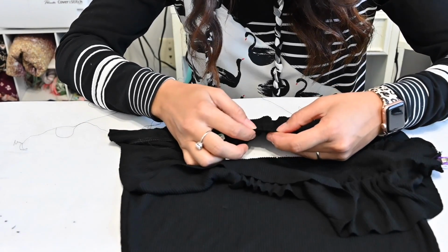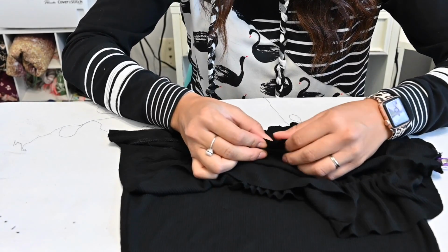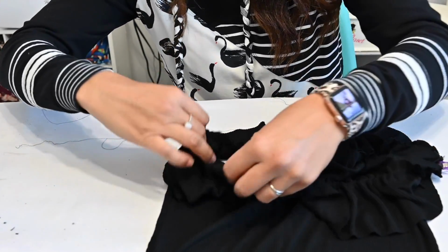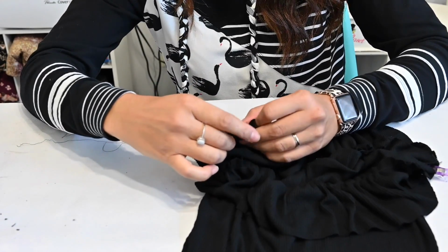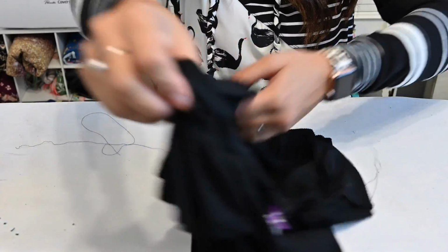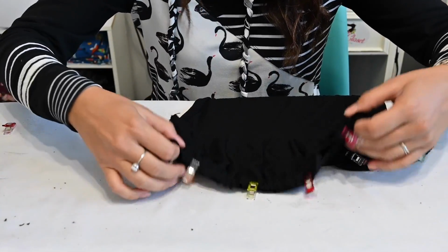So I'm gonna find over here where my half is, and then I know that from one point to the next, that's how gathered it needs to be. If it's not, then I know there are more gathers on one side than the other, so I gotta move my gathers over a little bit to be even. So I'm gonna clip, and then I'm gonna even out my gathers and pin them all the way around nicely.